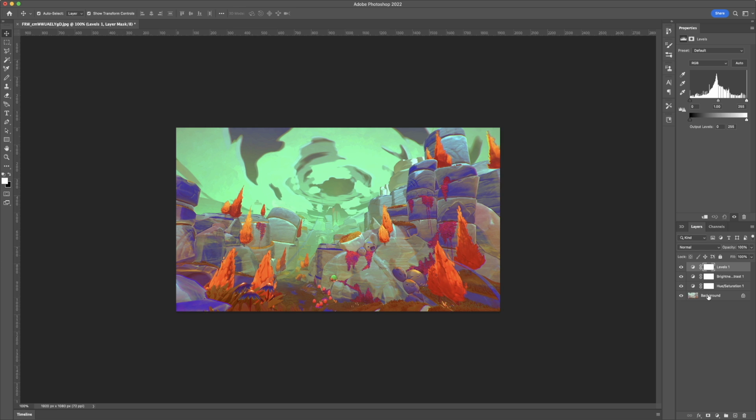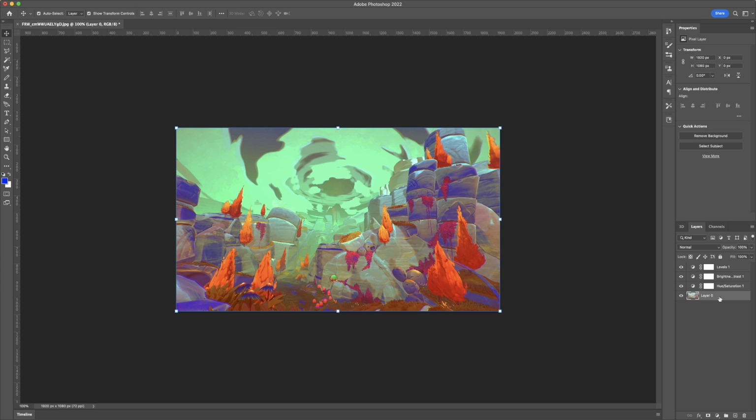Okay. So, you see how this says background here. Usually, if this is the only image here that says background, it would be perfectly fine the way it was. But let's say your image doesn't say background. Let's say it says layer 0 or layer 1 or whatever.